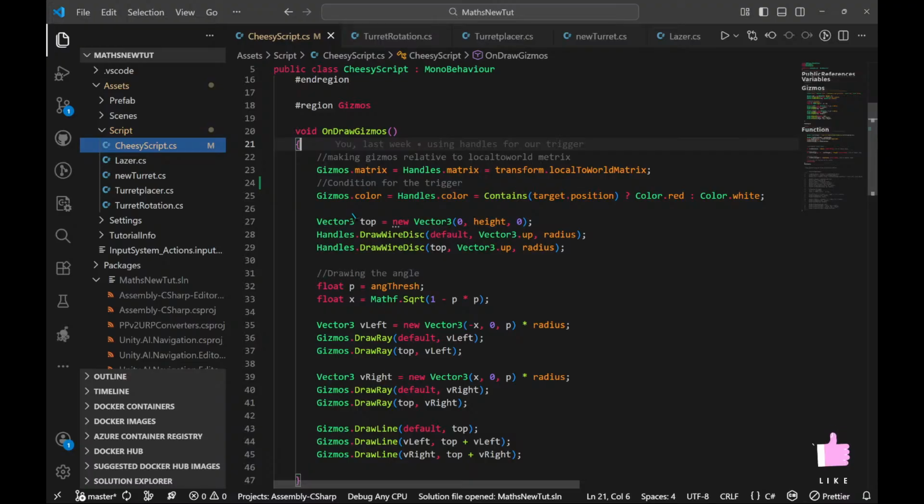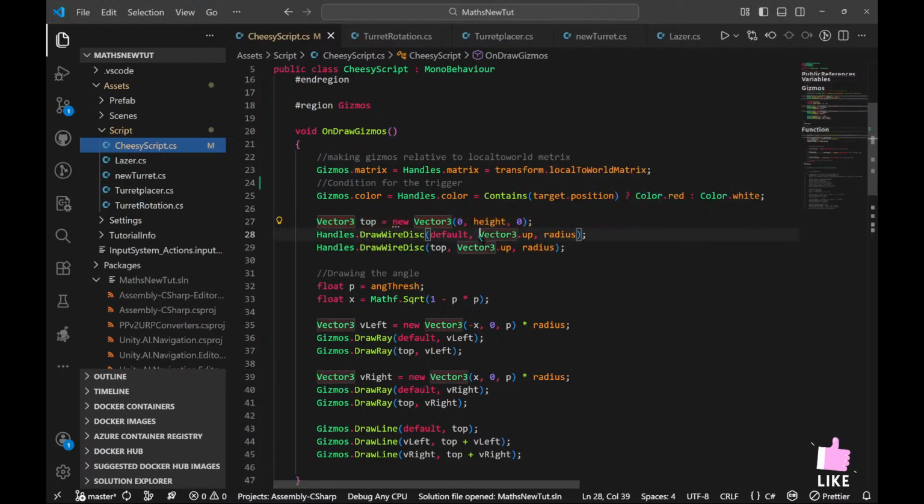Vector 3 top equal to new vector 3, 0 comma vector height, comma 0.